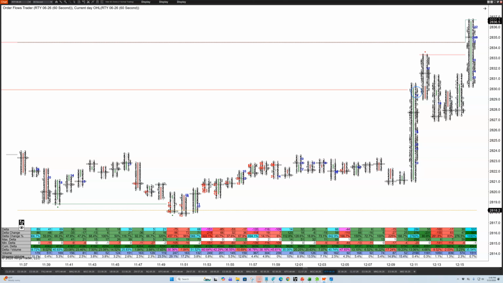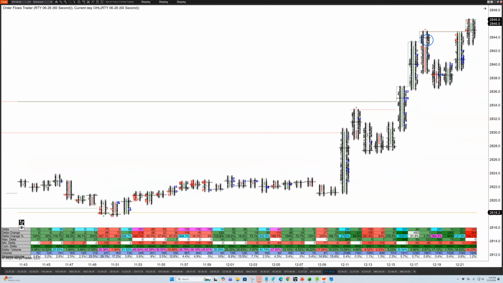It shoots up here a little bit later when I believe there was some talk of peace happening with Iran. But from 20 all the way up to 30, eventually it goes all the way up to the 40s. You did have a bearish signal here, but if you're long from 20, getting out at 30, that's a great trade in the Russell.